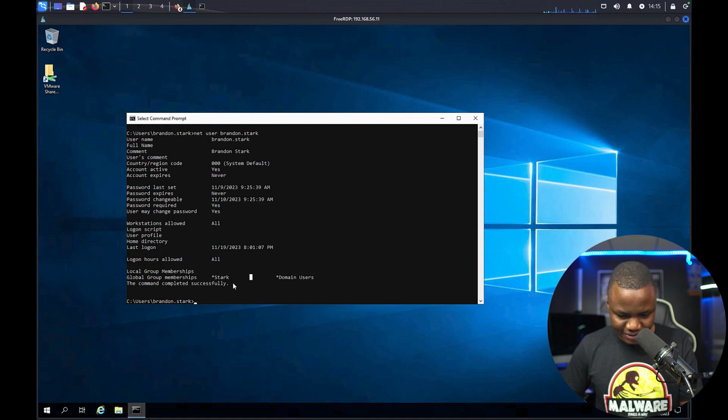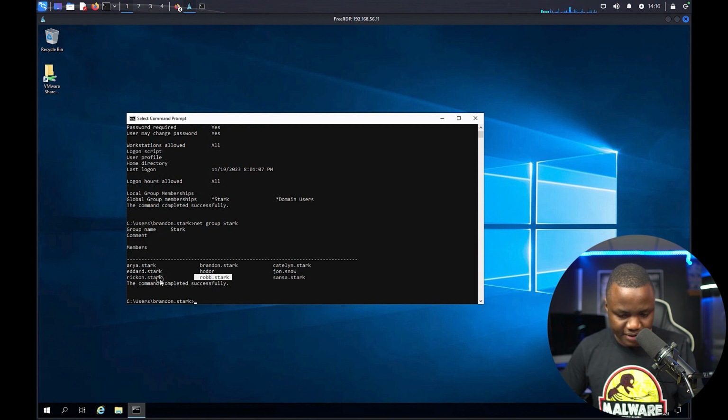Unfortunately, what is this local group membership? What is this stack group? We're part of this stack group. We don't know what that is. We're also part of domain users. Everybody's part of those. Last logon with that. Okay. But net group, here are all the members. Everybody here is part of the stack group.